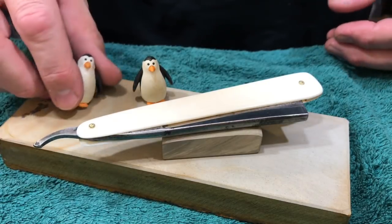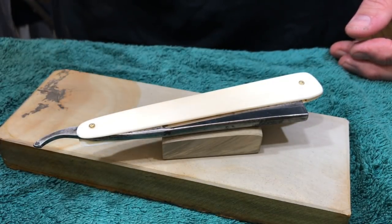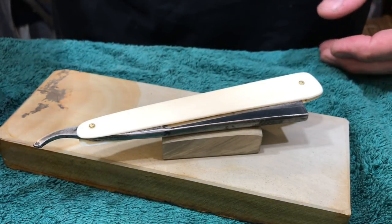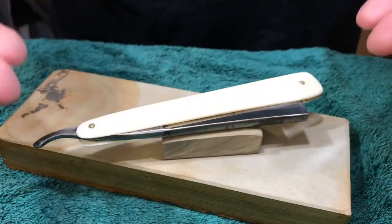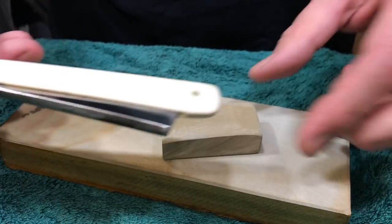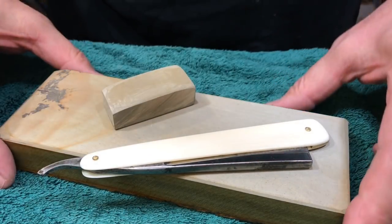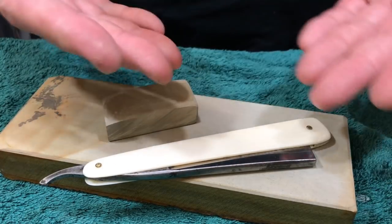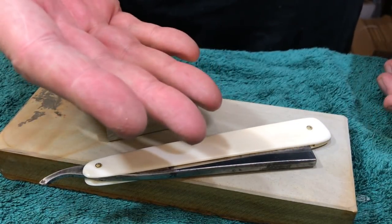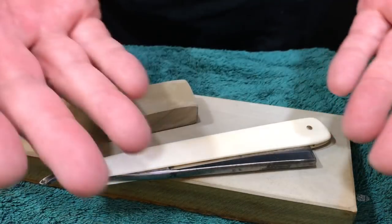I realize that the video is getting a little long, so I'm going to end this video with the shaving sequence that is coming up. It's a little choppy because I don't want to put the entire 10-minute, 12-minute video up. I want to try and trim it. I want to keep this whole video as short as I can, even though it's already long. I don't want it to be longer just for the sake of a shaving video. I know guys like to see them, and you will see some shaving. It's just that you won't see the entire shave.